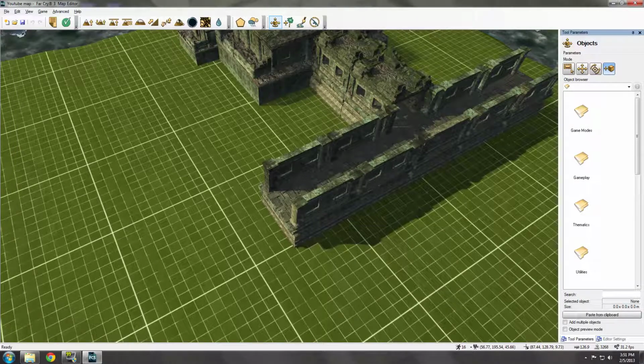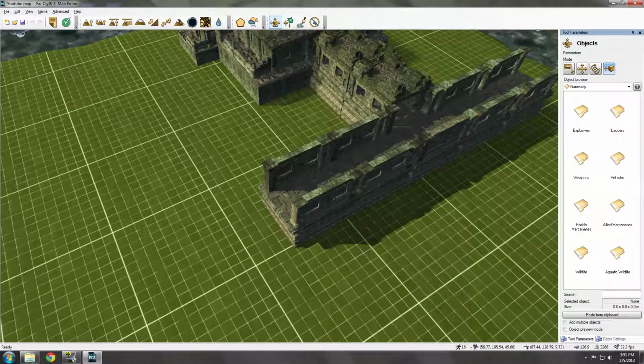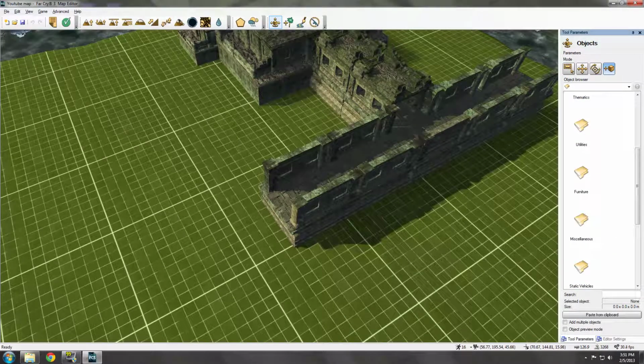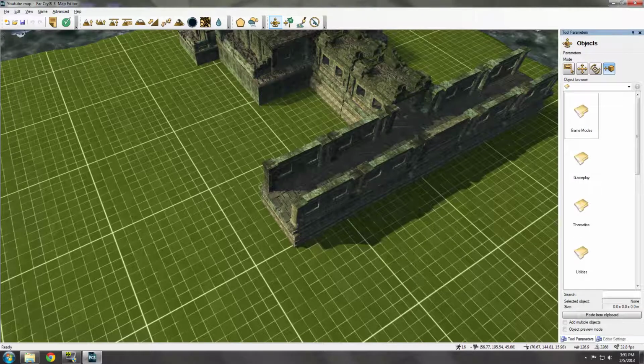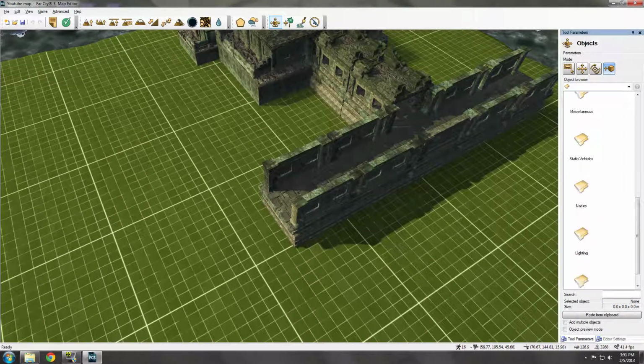Let's go add... I don't even remember where... Is it under gameplay? No, it was not. Damn it! Now you guys get to watch me go through all this stuff. I already clicked on that. Maybe it was under MISC. No, that's vehicles. MISC. Where'd it go? There it is. Gazebo. Nope, not what I wanted.